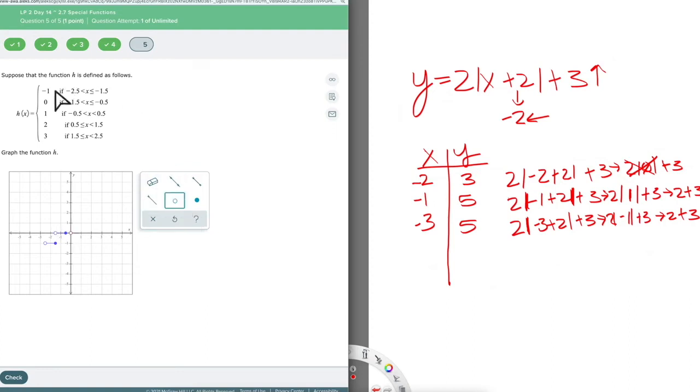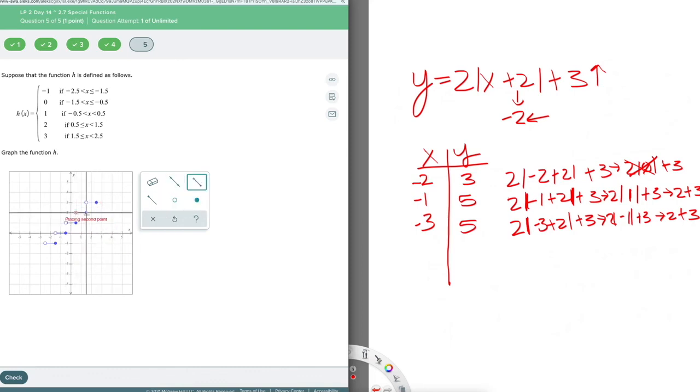So the next one we have 1. So we're going to go up here to 1, and I have negative half and then positive half. I'm just going to go ahead and keep going here. So I have positive half for 2 and 1/2. Oops, that guy should be a solid dot. And then for 1.5, I'm going to go up to 3, and then I think 2.5. Oops, again, darn it, solid dot. Okay, let's connect all of these guys.